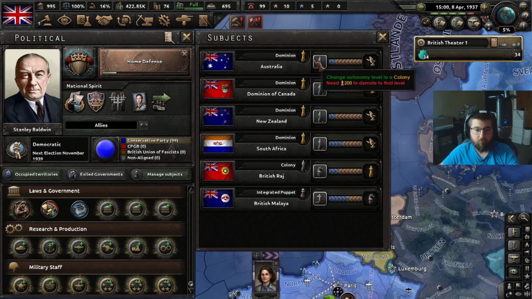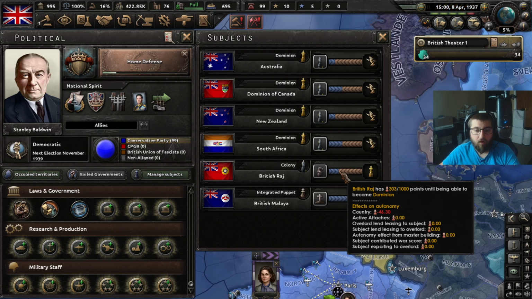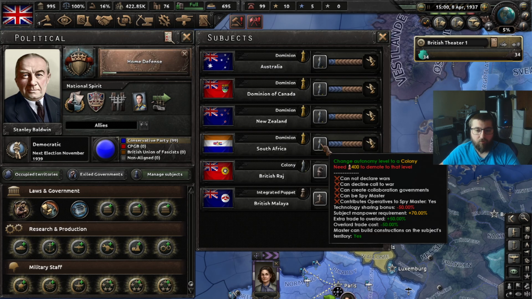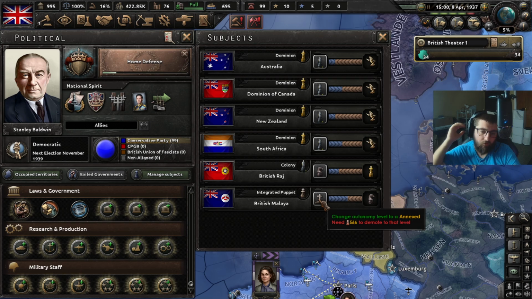Manage subjects, going to be show all the people that are puppets to you, what level of puppet they are, and then the autonomy. So if they're going up, that means they're getting closer to being free, or a dominion in this case, free up here. If they're going down, that means that they're getting closer to going down a level, and eventually you can annex them. But it's up to you if you want to do that.